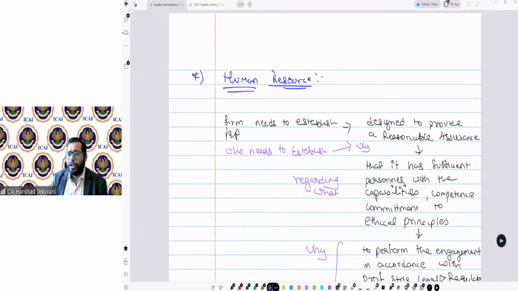In that case, I also need to see that the firm should assign responsibility to each engagement partner within the firm itself. Okay, now what is your responsibility? There should be policies within the firm to guide all that. This is the role and responsibility of the engagement partner. Whenever someone is selected as an engagement partner, it should be ensured that the engagement partner has appropriate and sufficient knowledge, and that the engagement partner himself understands his roles and responsibilities.